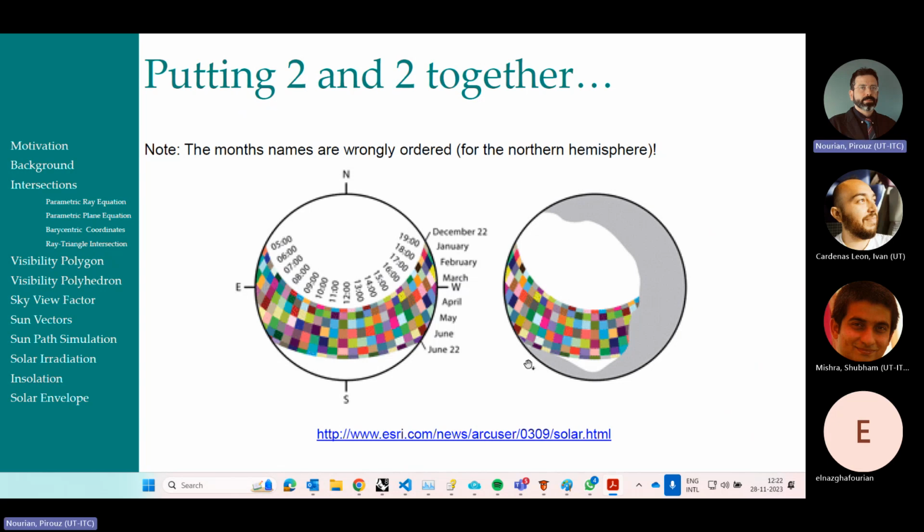And what happens if you put, let's say, these two together? The amount of the sky that is visible, the sky view factor, and the solar directions. Then you can pretty much estimate the potential of a location for receiving sunlight throughout the year. Right? The part that is not visible is not visible, it's just not visible.